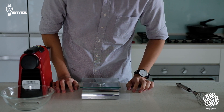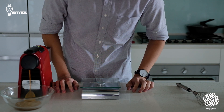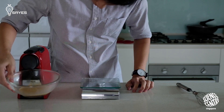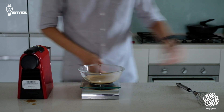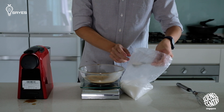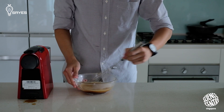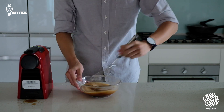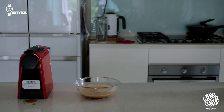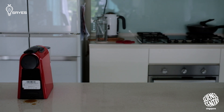Let him extract the espresso first. Because he has added espresso, which is essentially coffee and water, he is not going to add any more coffee or water — just sugar straight away. It looks like the barista has given up. Instant coffee, because it needs to be stored for a longer period of time, usually has more stabilizers within the compound itself, compared to espresso which you usually drink immediately after extraction. That is why espresso is not a good option for Dalgona coffee in terms of forming the coffee foam — so don't try this at home unless you really want a very intense arm workout.